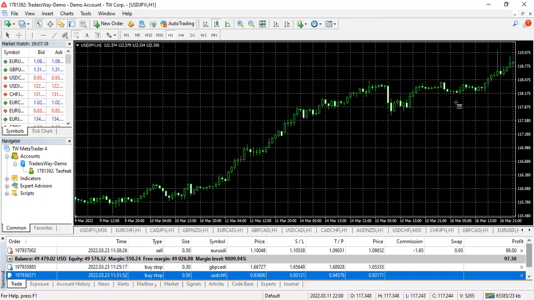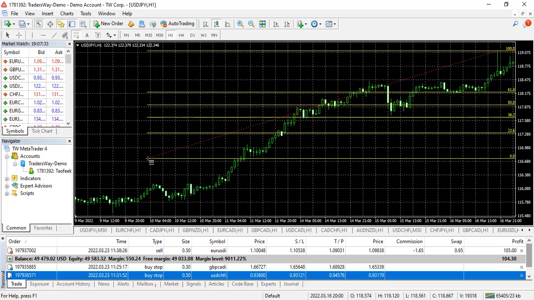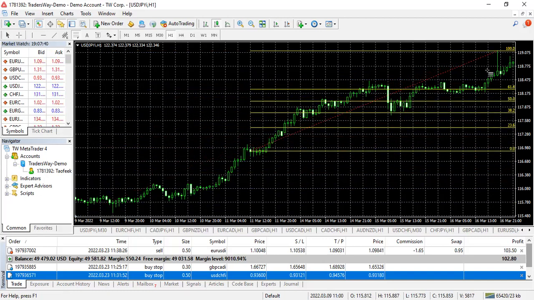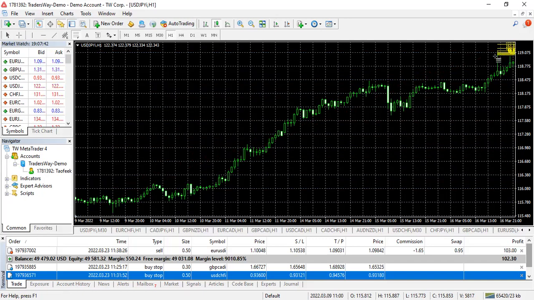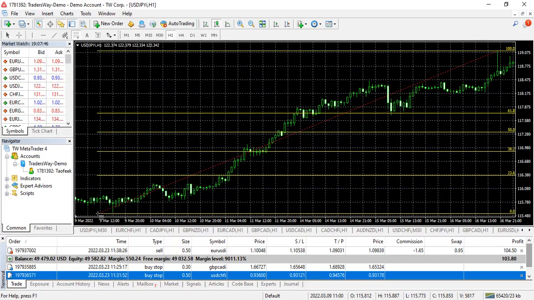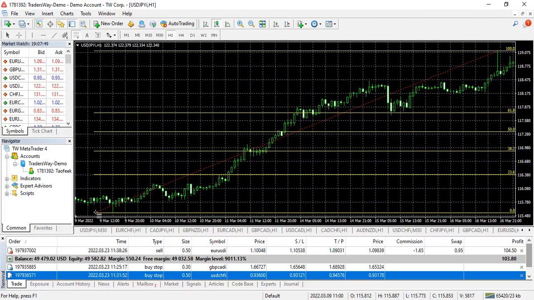If it is an uptrend, you take it from your right-hand side and drag it down. But if it is a downtrend, okay, let us use this for an example. This is an uptrend. If I want to plot my Fibonacci retracements on my MT4, I'm just going to drag it from this swing high, the highest level here, down to the lowest level here, if it is an uptrend.